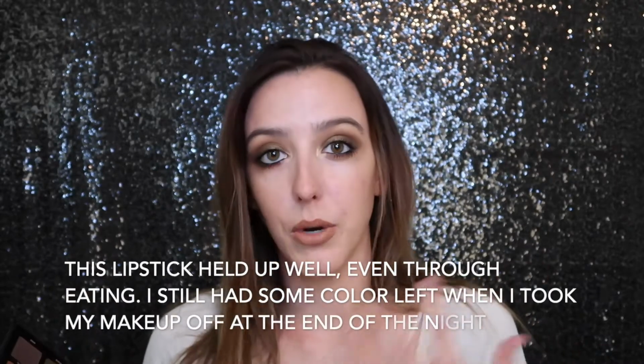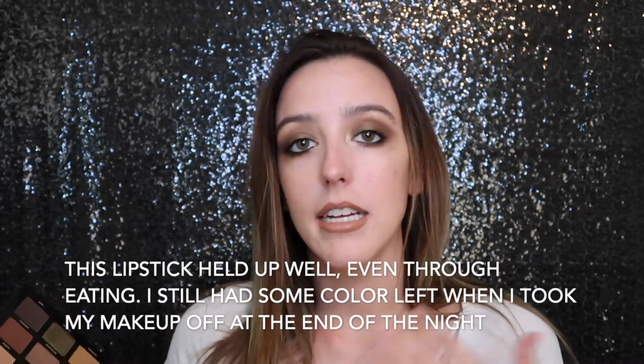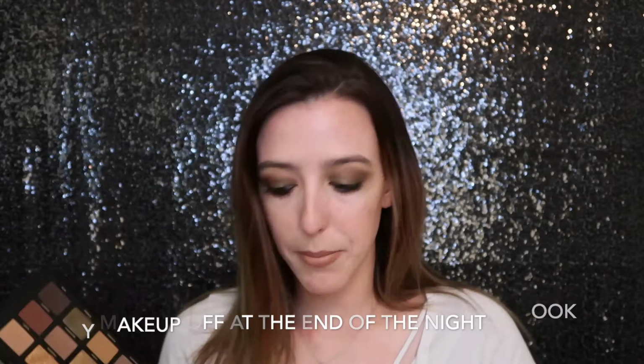This lipstick literally feels like I'm not even wearing anything. Just from the first swipe, it literally feels like putting butter on almost. It's so comfortable, and I feel like it looks really pretty. Now obviously I just put it on, so I don't know what the longevity will be. I will try to wear this throughout the rest of the day and see how long it holds up. It is 2:57 p.m. right now, and I do plan on eating at some point. Of course, it's only 3 in the afternoon, but we will see how this holds up.